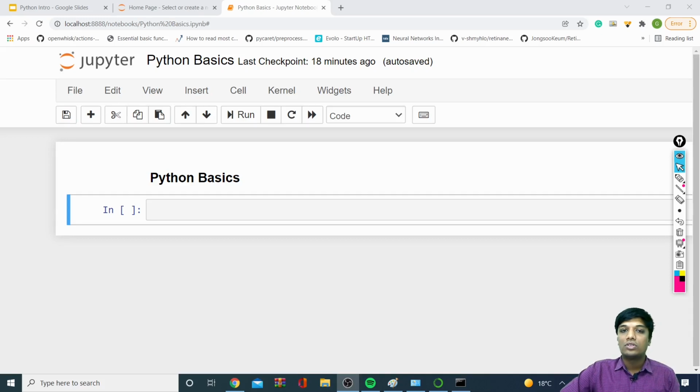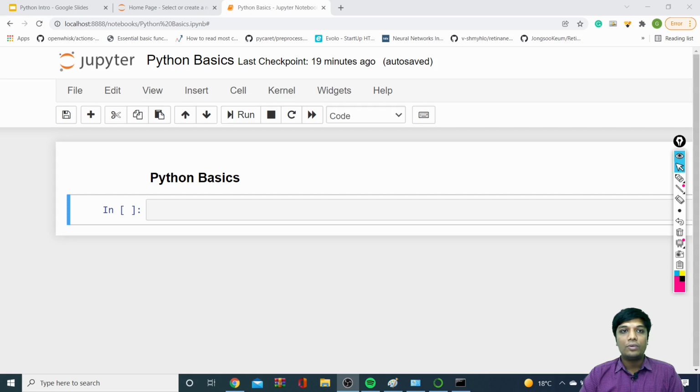Welcome back. So in the last session, we were exploring how to work with Jupyter Notebook, and we have seen how to launch Jupyter Notebook in different ways, and we have understood a few shortcuts and a few things about Jupyter Notebook. In this session, we'll focus on data types. We'll understand what the various data types present in Python are, very basic data types first, and then we'll go to the advanced data structures, and we'll see how to use those data types in Python.